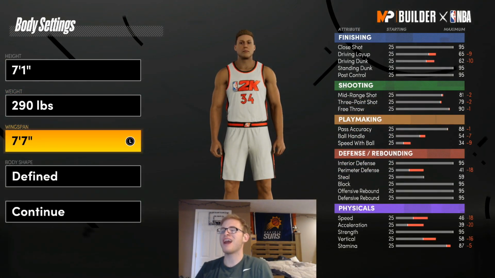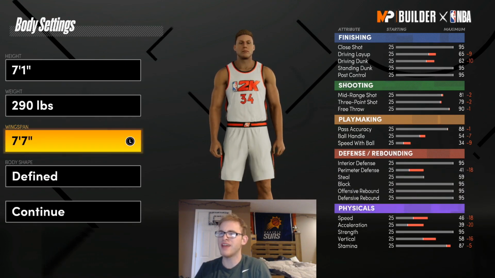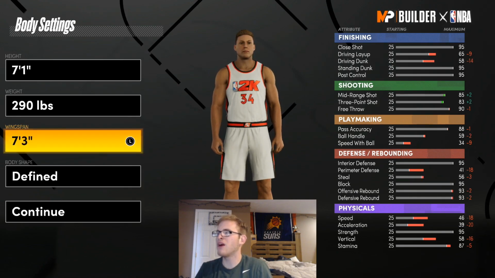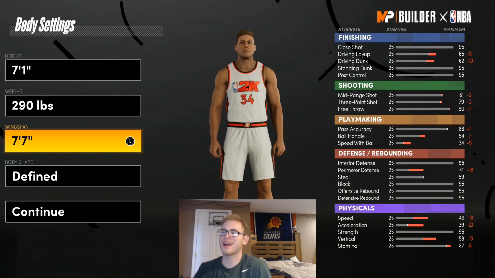Now with this wingspan, I'm just going to leave this at 7'7". There's not really much of a point to go any higher. It's not really helping you, because look at this: you have +1 to your steal, but you're just hurting everything else. So why do that? It doesn't make any sense, really. You're raising your driving dunk a little bit, but it's not going to make a difference.